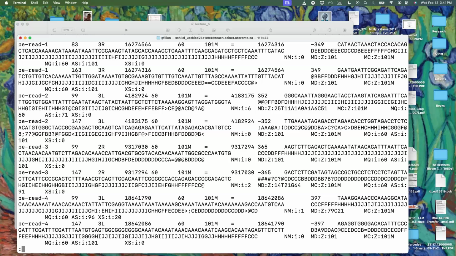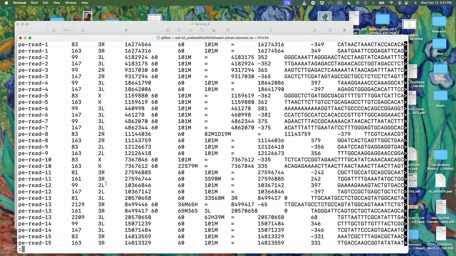So the header is gone, that's great, but this is kind of hard to read because the lines are fairly long. So one thing that you can do to make it a little bit more readable is to type minus capital S here. And when you do this, it says chop long lines, press return. When you press return, yes, and now it becomes very orderly. Okay, so that's minus capital S, and you press return.